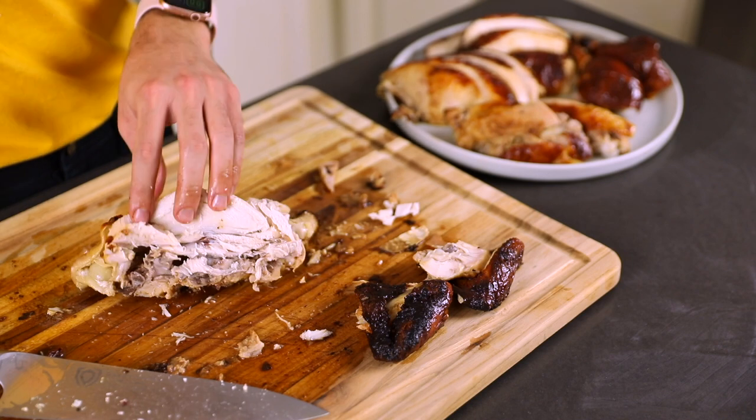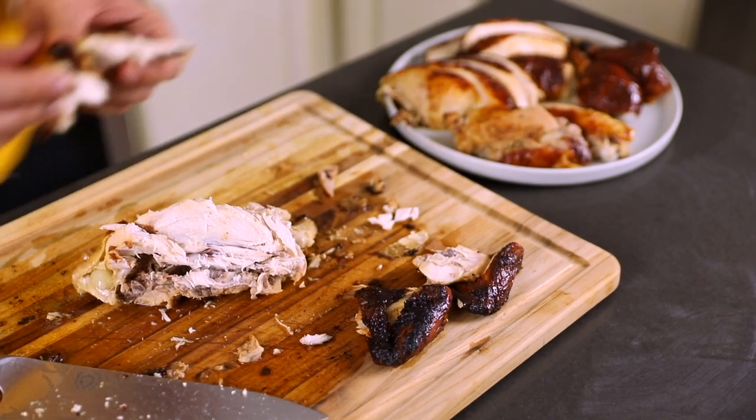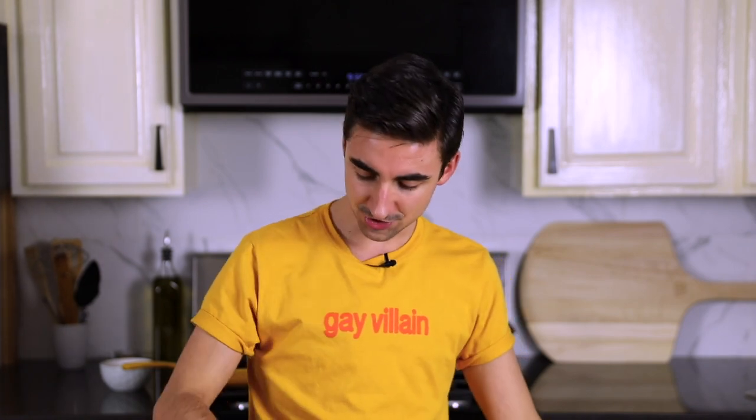Everything left here I'm going to take and use for chicken stock. Here's our gorgeous carved-up plate of chicken. Oh my goodness — look at this, I don't even want to touch it, it's so pretty. I'm just at a loss for words. This is absolutely delicious. The timing on pulling out that chicken was impeccable. The skin is flavored so beautifully, it's seasoned throughout, it's so moist. I cannot say enough about how good this tastes. It was so easy to make — it's insane. If you're afraid to make roast chicken, give this a shot. I promise this will teach you — you can do a lot more than you think you can. Drop a few comments below and let me know if you feel inspired, excited, or terrified.